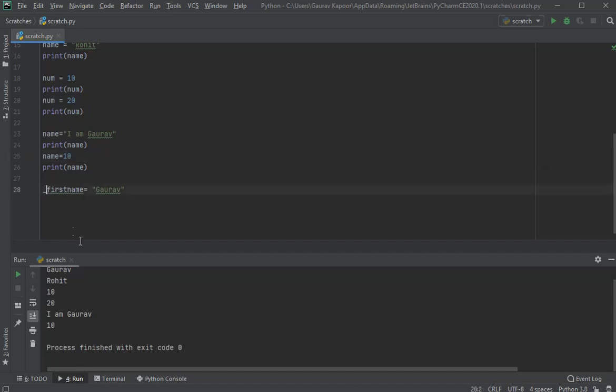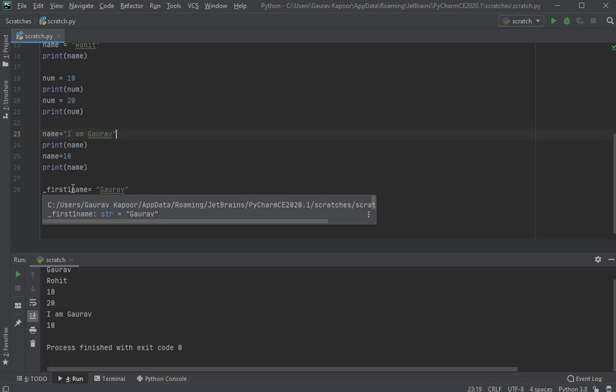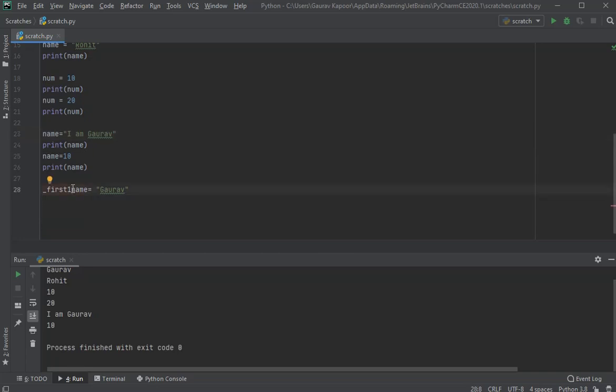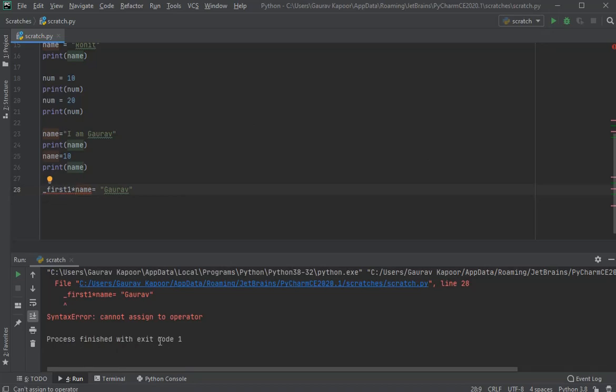Now, suppose I have to use a numeric in between. I can use this. See, the only thing is, as soon as you see a red line beneath it, it's an error. We are not supposed to use any special character other than the underscore. If I put some special character, see the red line is there. If I execute it, it will give me a syntax error. So make sure you check whether the red line is there or not. If the red line is not there, most probably your program will run properly without any issue.